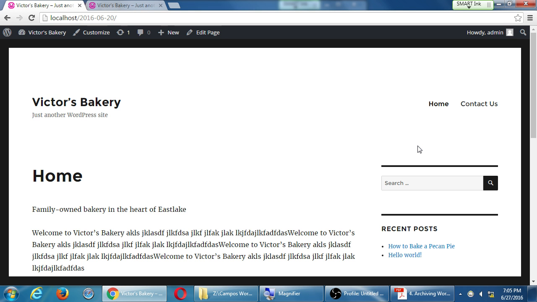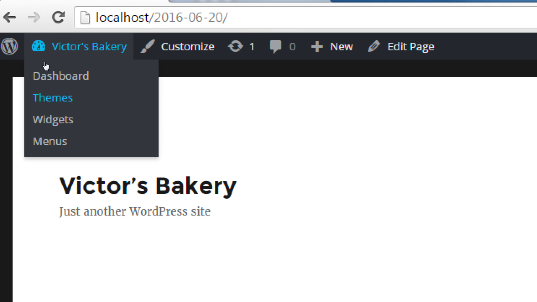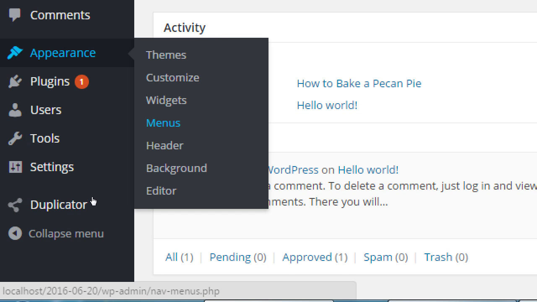Let's say we wanted to add also a link in this menu to some other website. Let's say we also sell products on eBay. I want to add a link here to eBay. We need to edit this menu. There's a couple of ways to do it. If you hover over the name of your site, you can go directly to the menus there. But just to remind us, I'll go back to the dashboard first. Appearance, Menus. The other way is a shortcut, but just to remind us the long way, go to Appearance, Menus.